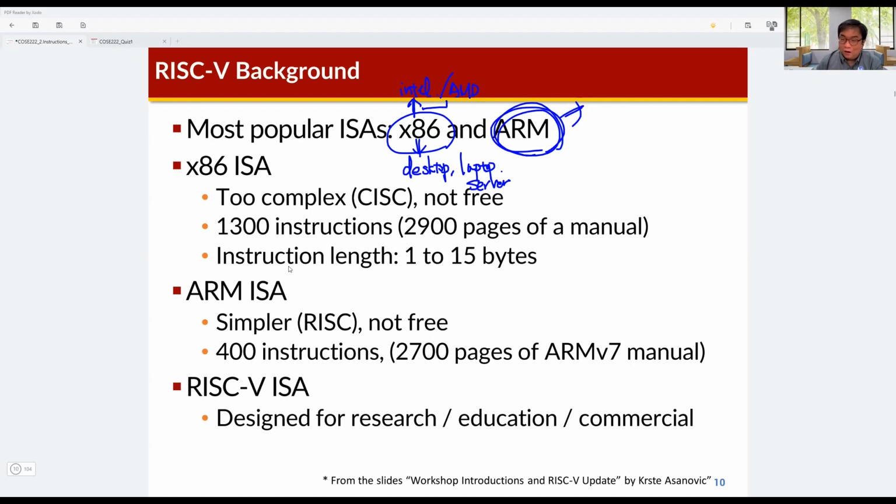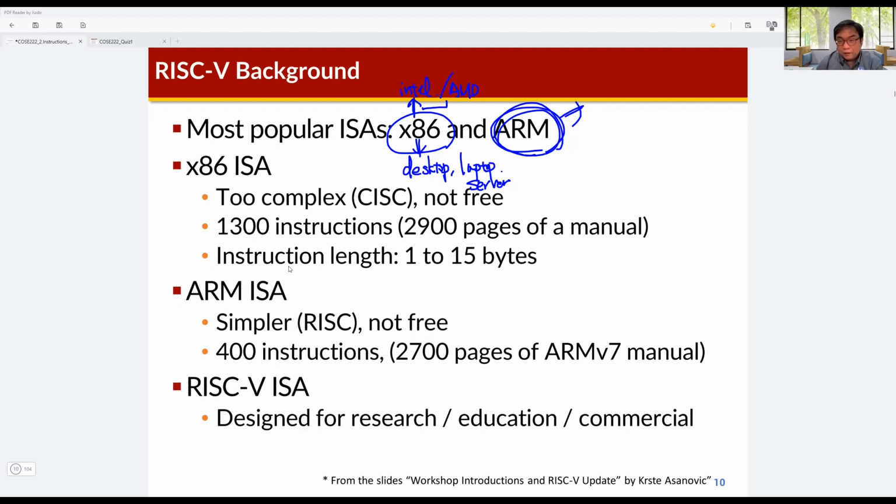Also, ARM processors are widely used for embedded systems like smart televisions, smart washing machines, smart air conditioners. So that's electric devices actually. So we prefer smart devices, and these smart devices also embed ARM processors.